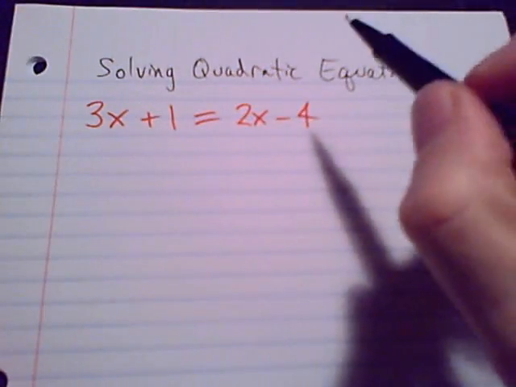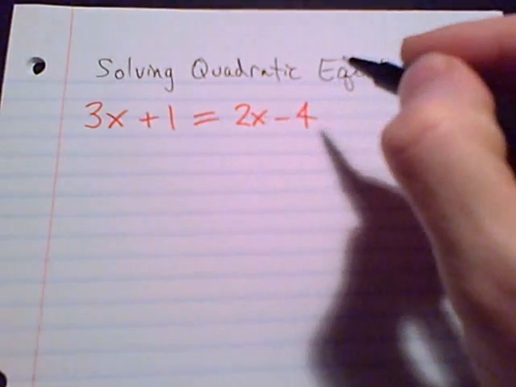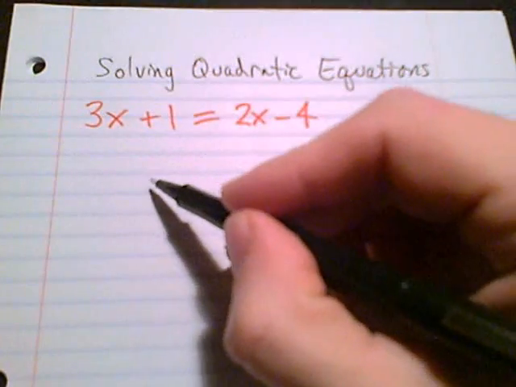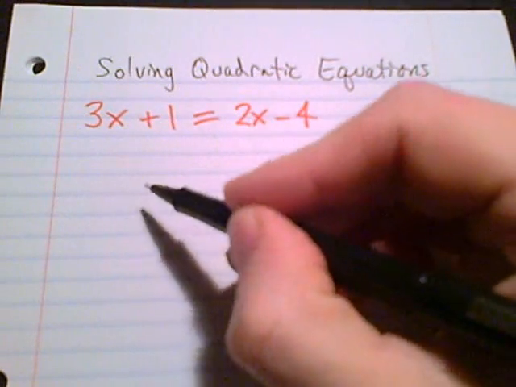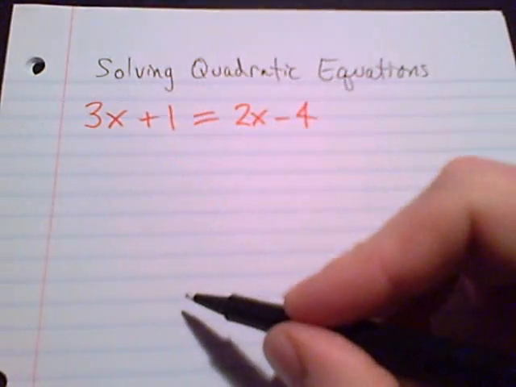This is a linear equation and our strategy for solving a linear equation would be to combine your terms with the variable on one side. Work to get your X on one side, I usually go to the left side, and get the number to the right side. That's how we'll solve the equation.